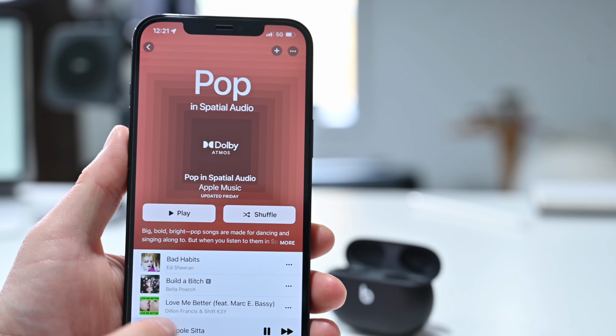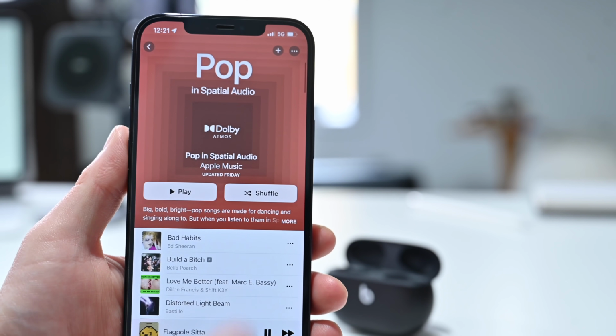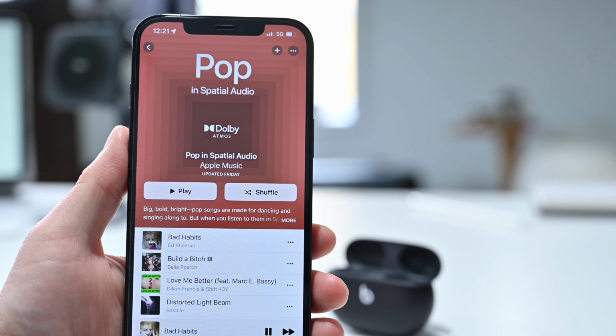So, spatial audio, just the general gist of it, is where it sounds like sound is coming from all around you. It can come in from in front of you, behind you, to your left and to your right, above you, like literally 3D space of audio around you. So if you're watching a video and you've got like Dolby Atmos audio, it literally sounds like it's coming from around you, and it's very cool.